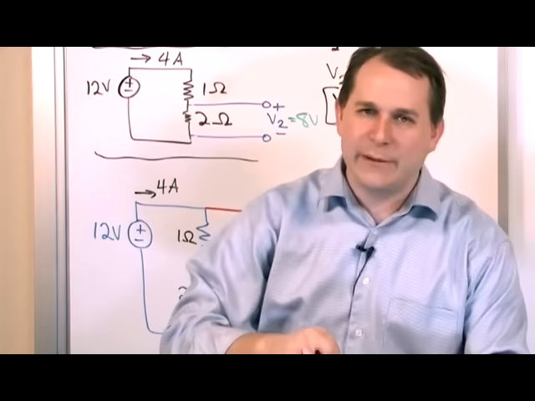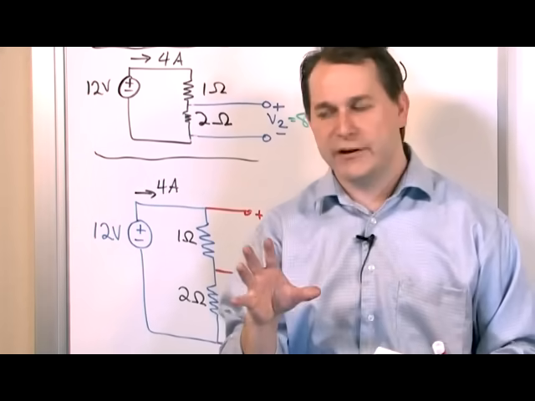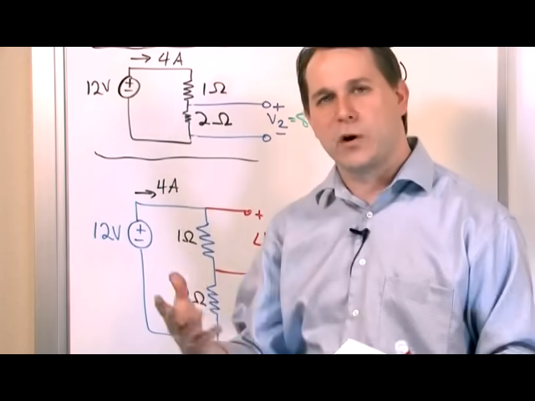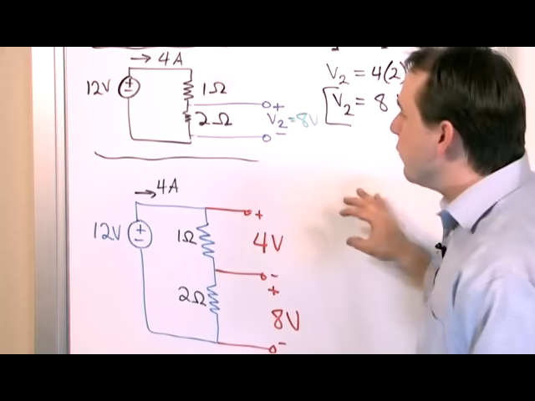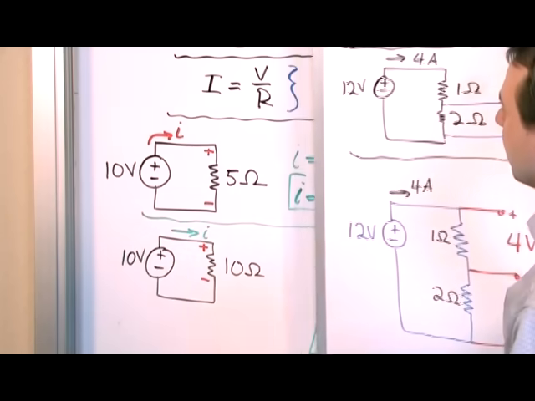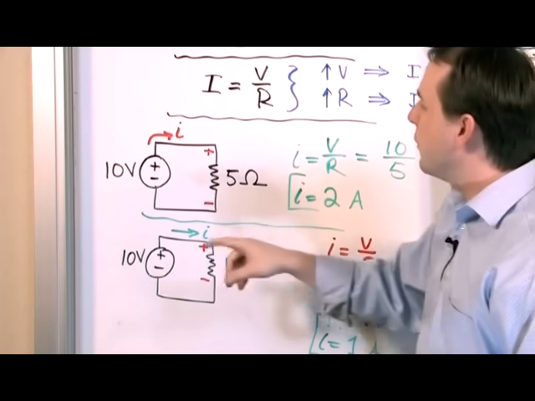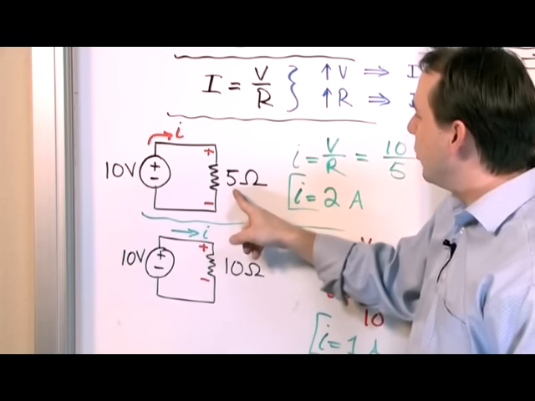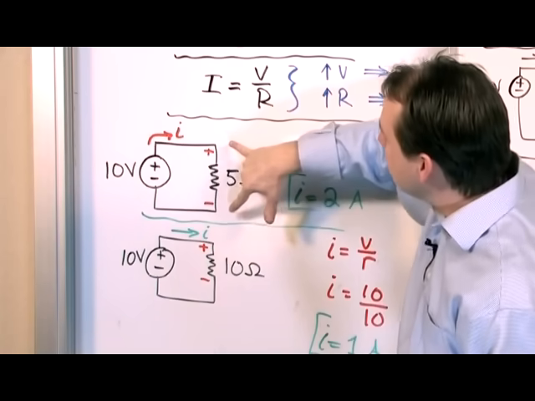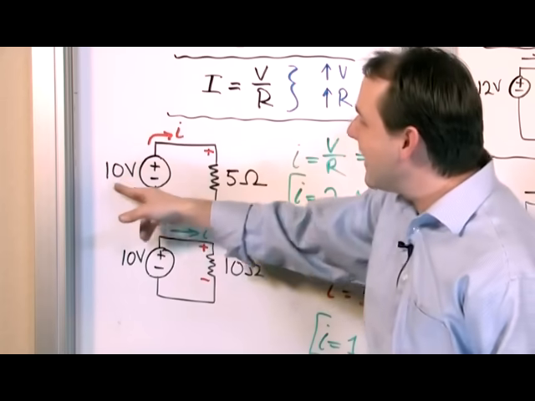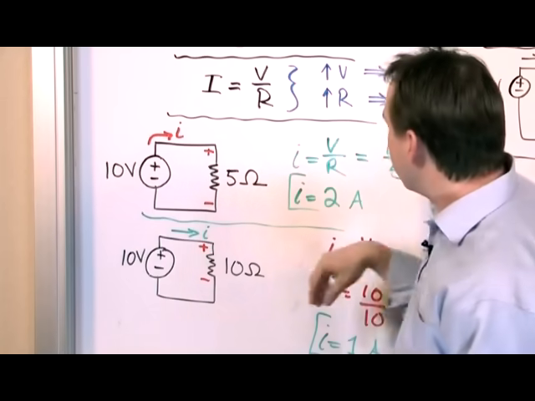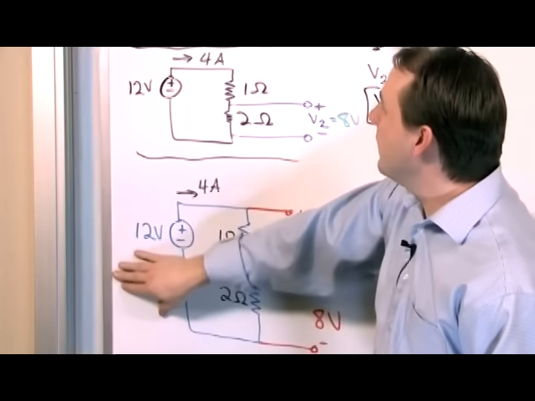This is a very important lesson that I'm really trying to point out to you here, that a lot of times you don't really see it until you work enough circuit problems. Remember back to the other problems. Let's go to a simpler problem briefly. I kept telling you over and over again, we had 10 volts and we had 5 ohms, right? And this voltage was physically connected across the resistor, so the voltage drop across this resistor was the entire source voltage, 10 volts, right? But that's slightly different from what we have here.